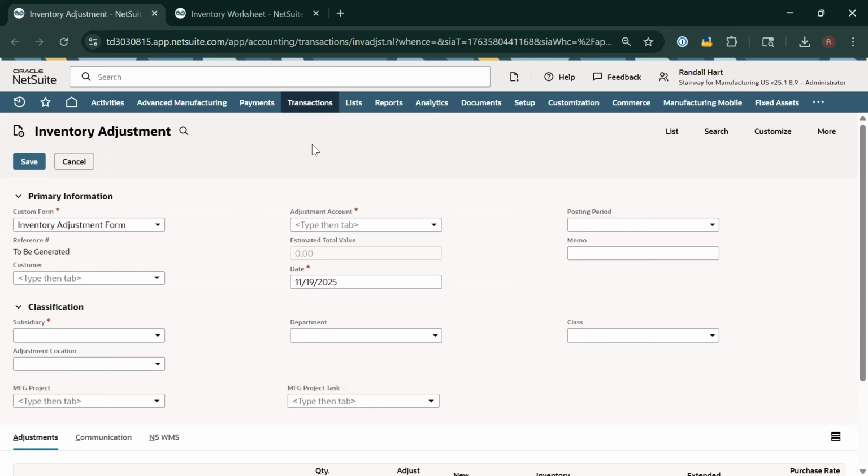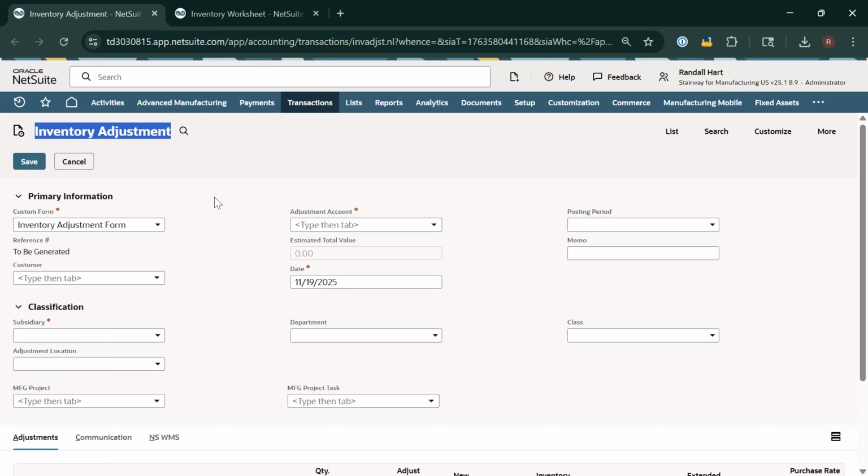So in terms of how frequently do these get used, the recommendation I have is to leverage the inventory adjustment far more than the adjust inventory worksheet so that you have a more accurate tracking at the unit cost level as opposed to the inventory worksheet where you're basically having to reset the total value of all of the inventory in that thing.